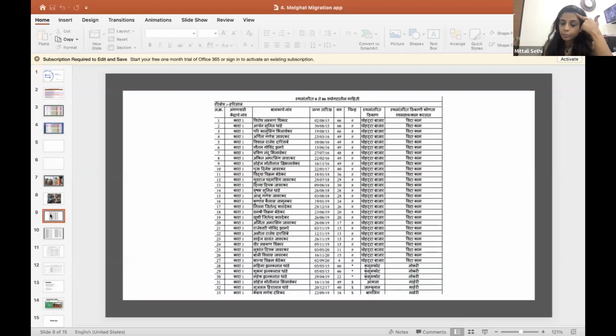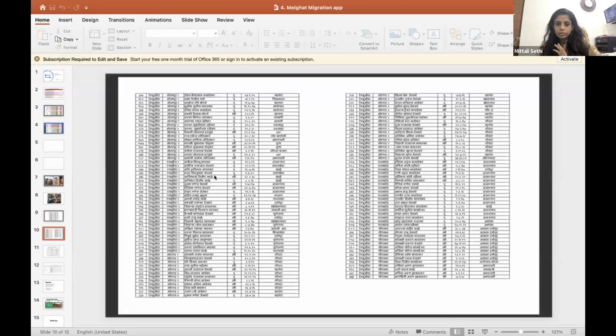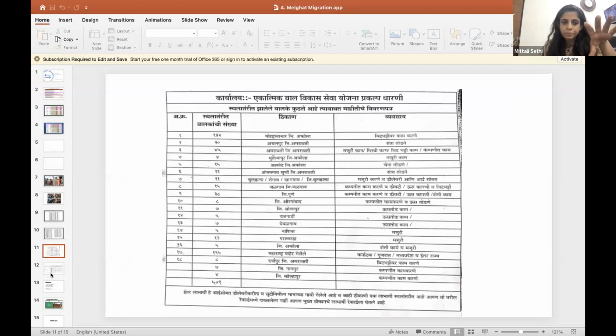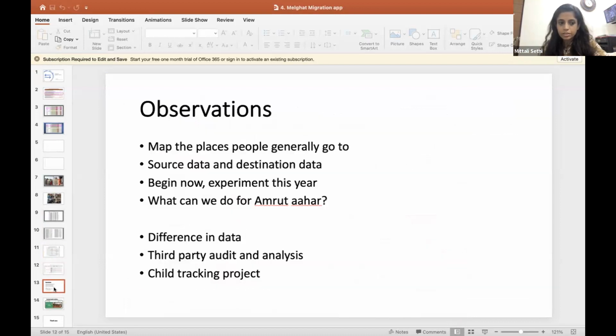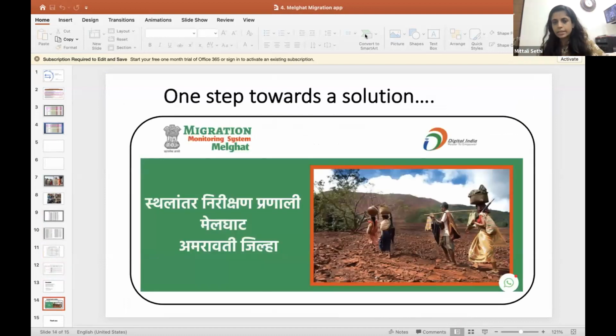Another thing that we did at that point was to make these lists where we started collecting village-wise lists of where people had gone by asking the Anganwadi worker who the missing children are right now, give us a list, and then let's try to find these children at the destination. I'll stop here and just wanted to show you the kind of data we collected. This is in Marathi. We tried to understand the migration corridors that existed at that point of time and who is going for what work, why are they going, where are they going, how many intra-district, inter-district, all these things that we did.